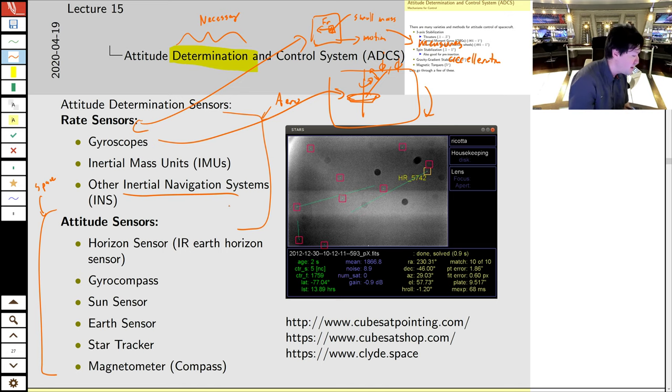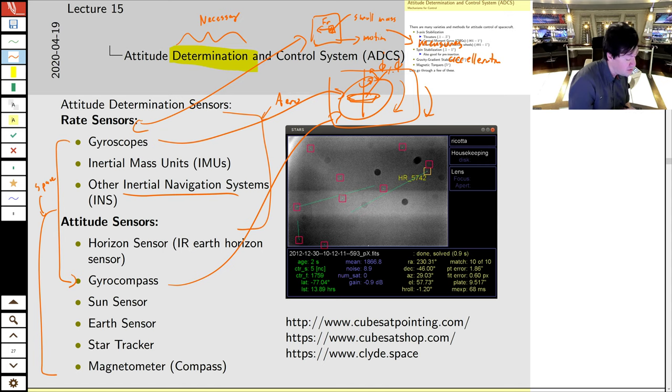Right. So there is an equivalent to the gyroscope, which is a gyro compass, which is basically what I described here. I won't dwell on that for a great deal of time. It's in a ball basically, and there's very little friction. As the spacecraft moves around, you can measure this angle change. Unfortunately, gyro compasses tend to drift a little bit, so it's not very reliable over long periods of time.